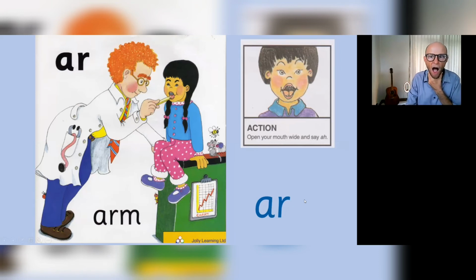We're almost there now. You had a sore throat, you went to the doctor and he said, say ah, and you put your head back and go ah. And that, I think, is everything.